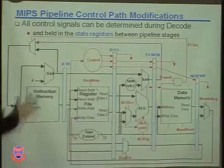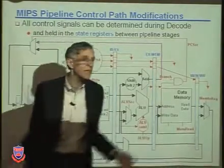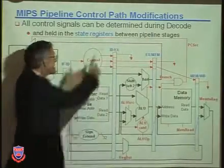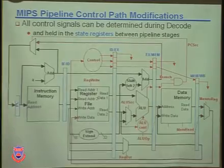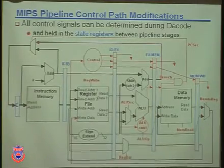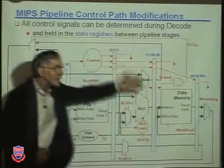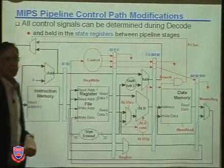When the clock comes, this moves to here. And he says, hey, get out. This is my stage now. I'm in decode. It's my opcode that we're decoding. You get out of here. So you got to be saved in the registers, or you're lost. Save it or lose it. Okay? Do we understand that idea? What's here, a clock cycle later, will be here. What's here, a clock cycle later, will be here. What's here, a clock cycle later, will be here. All right, so now let's think about this.